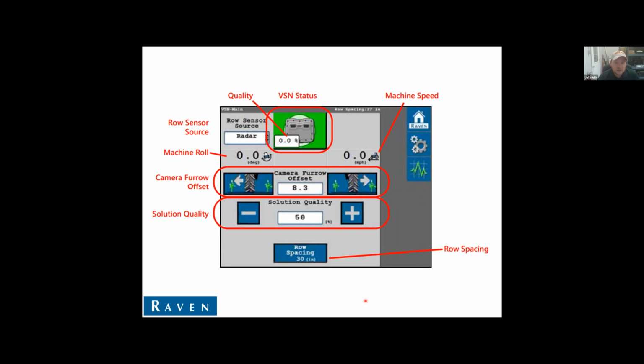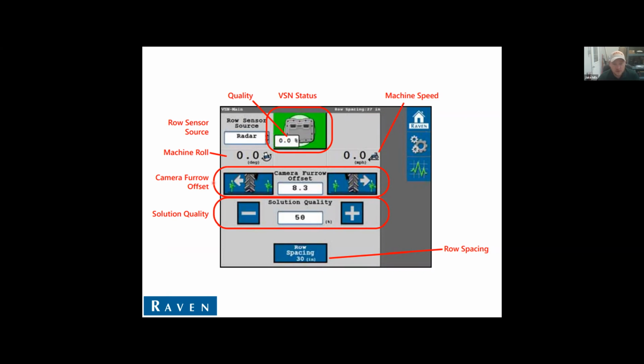Beside that, you select the row sense source, whether it's the camera or the radars. Below that, we have the machine roll, because it needs to know whether you're on a side hill so it can compensate for that. On the other side, you have your machine speed, and it's always nice to know how fast you're going.